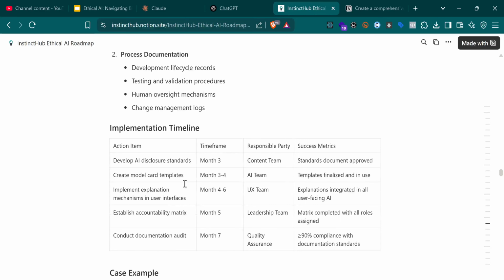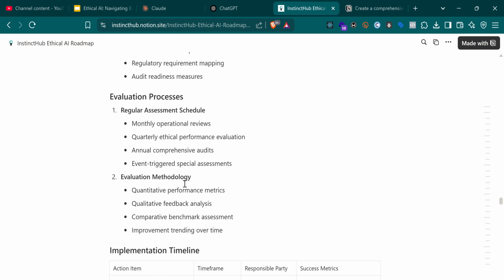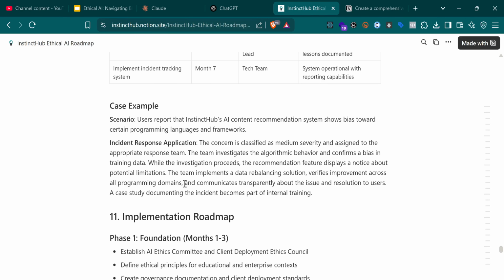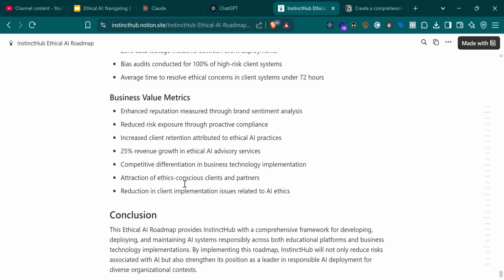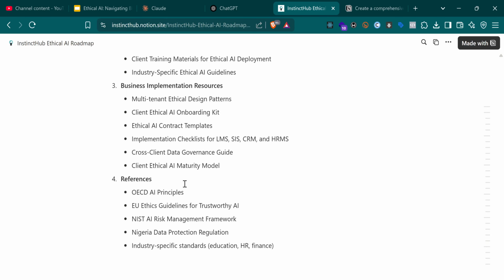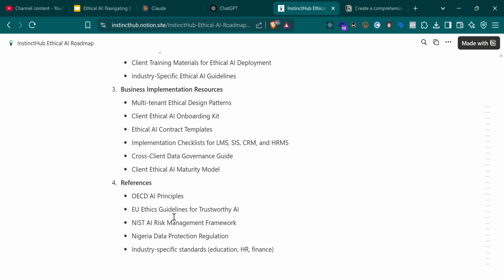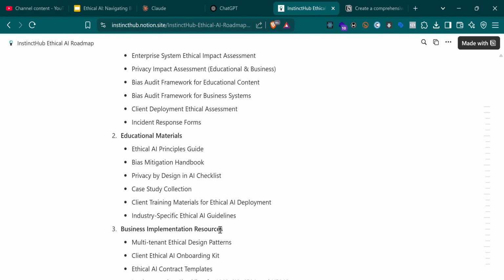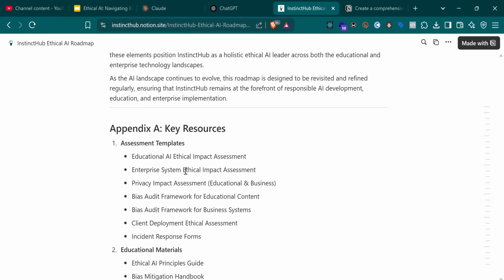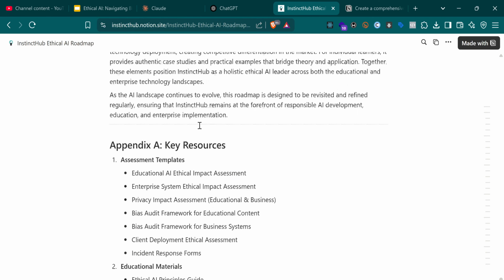And that's how we have it, all through to the bottom, and below you also see the appendix of all the sources that we used to come up with all of these things. The references, you can see the EU ethics guideline, you can see NIST, AI, Nigerian data protection, and of course you'd have to consider the environment and also the data protection regulation that you need to cater for. So all of these appendices can also help you to see how all these things are created.